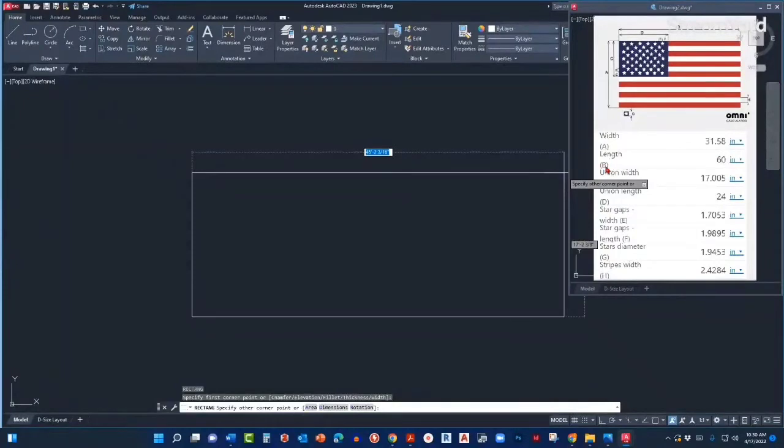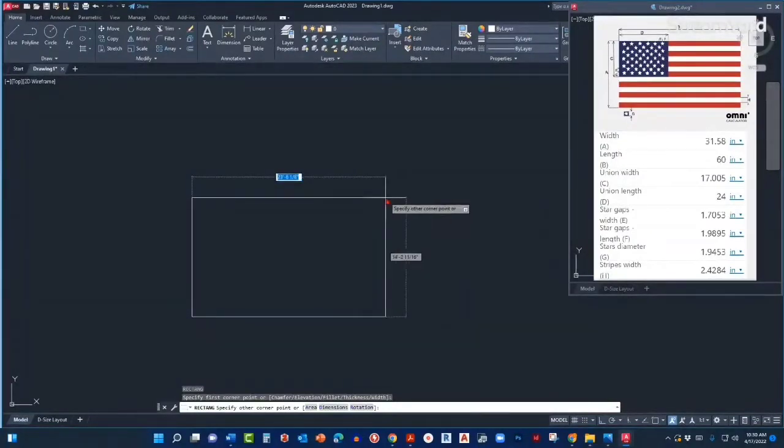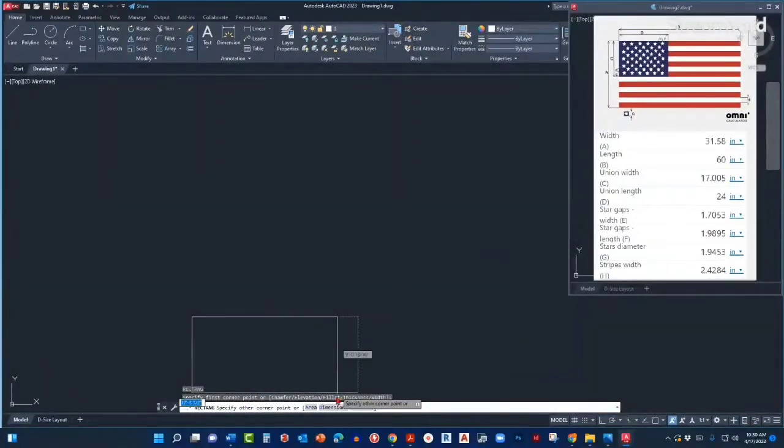If we can see, letter B is right here, that's the length, and letter A is the width, right here. So to draw a rectangle with precision, what we need to do is go over here, and under these options from the command line, we can pick the dimension option.